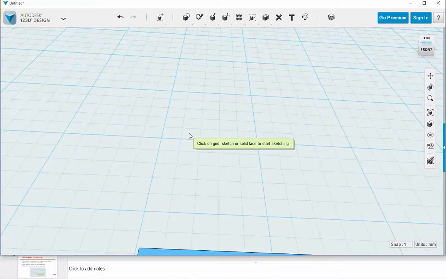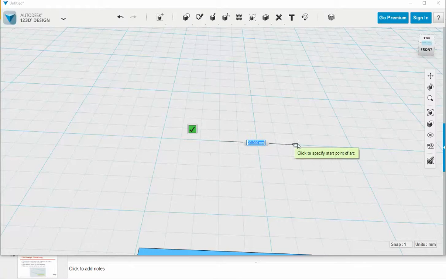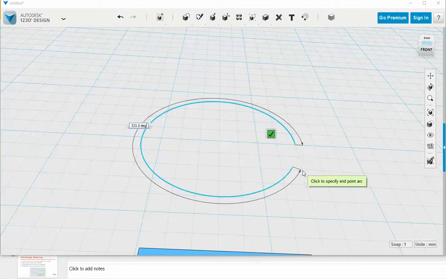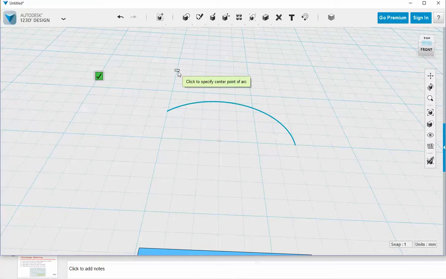The next option we come to is the 2-point arc. The 2-point arc works, once again, you have to define your work plane. The first point you choose will be the center point of your arc. The second will be your radius. Once you click the second time to define your radius, if you move your mouse around, you can pick how long you want your arc to be. So for 2-point arc, you specify the center point and 1 end point.